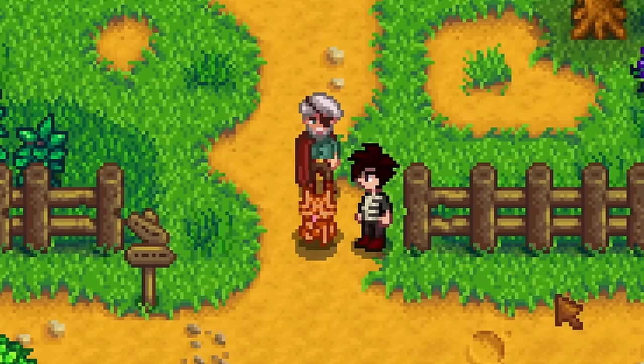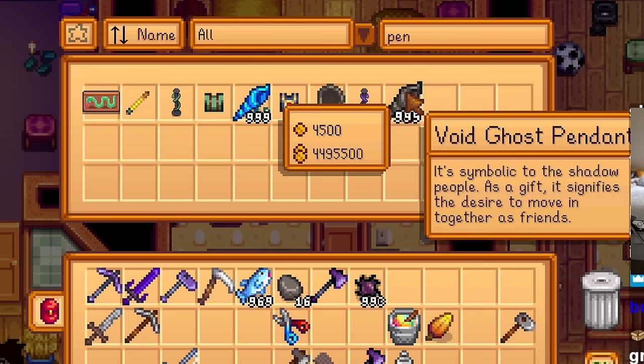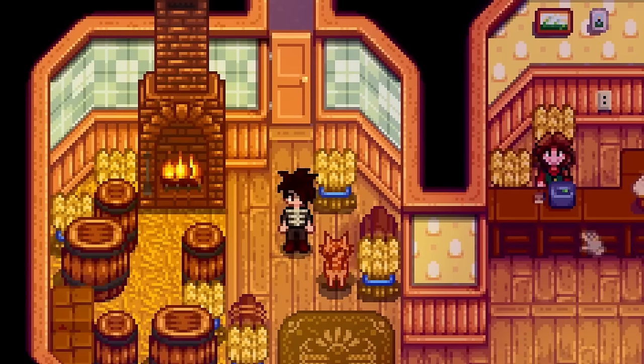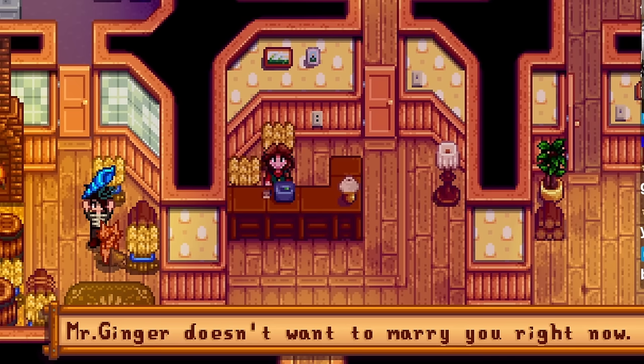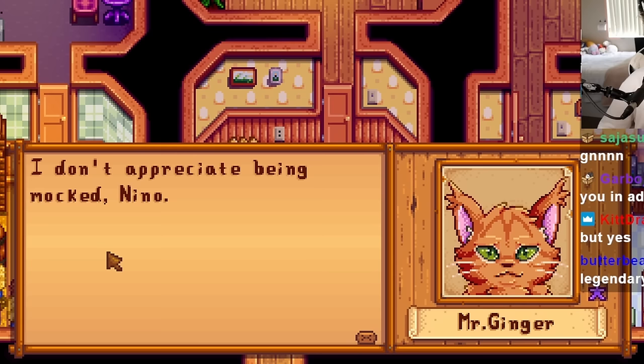I don't think this cat can swing a sword. Can I steal this cat from Jess? Surely it's not the mermaid's pendant, right? I would hope to God it's not the mermaid's pendant. Mr. Ginger doesn't want to marry you right now. Thank God. Okay, roommates? I don't appreciate being mocked, Nino.